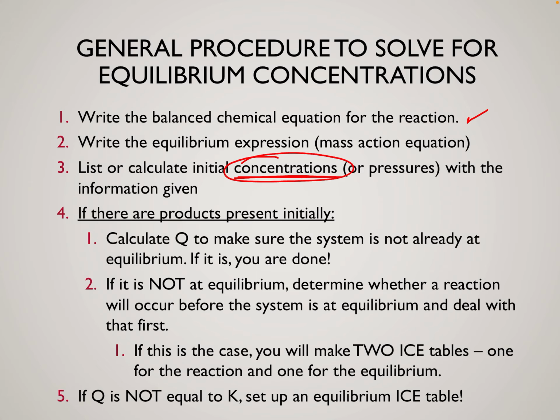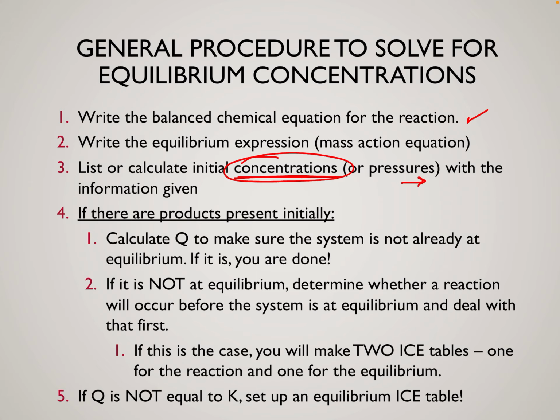Then you would fill that in for your I. Sometimes there will be products present initially. Sometimes there will just be reactants, like you put reactants in and your products are 0. In that case, your reaction will always go to the right because you have to go make more products. But if there are products present initially, you need to figure out which way the reaction will go. That's the whole Q versus K thing. Will the reaction go to the left? Will the reaction go to the right? Again, calculate Q first just to make sure it's not already at equilibrium. If it is, you're done. But if it's not at equilibrium, then you're going to figure out, is Q bigger than K or is Q smaller than K? What does that mean? Which way do I go? If it's not at equilibrium, like I said, then you're going to figure out which way it will go.